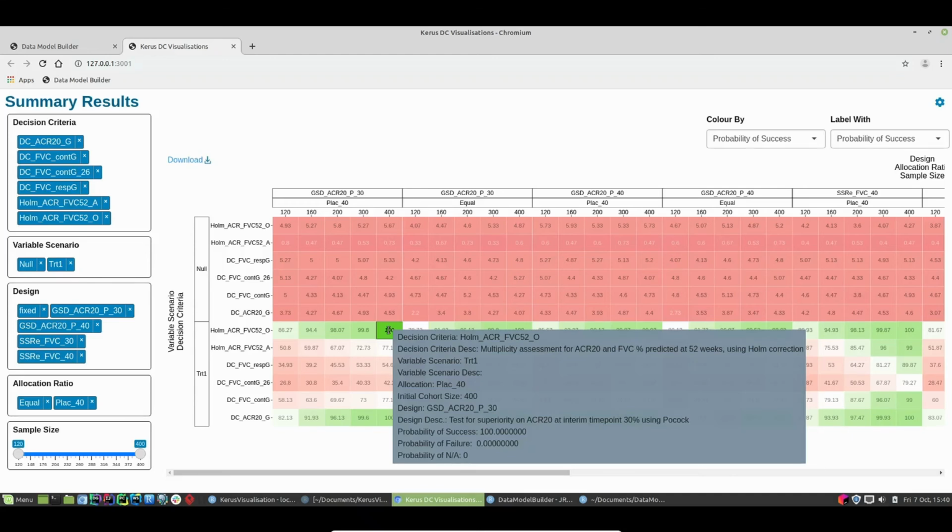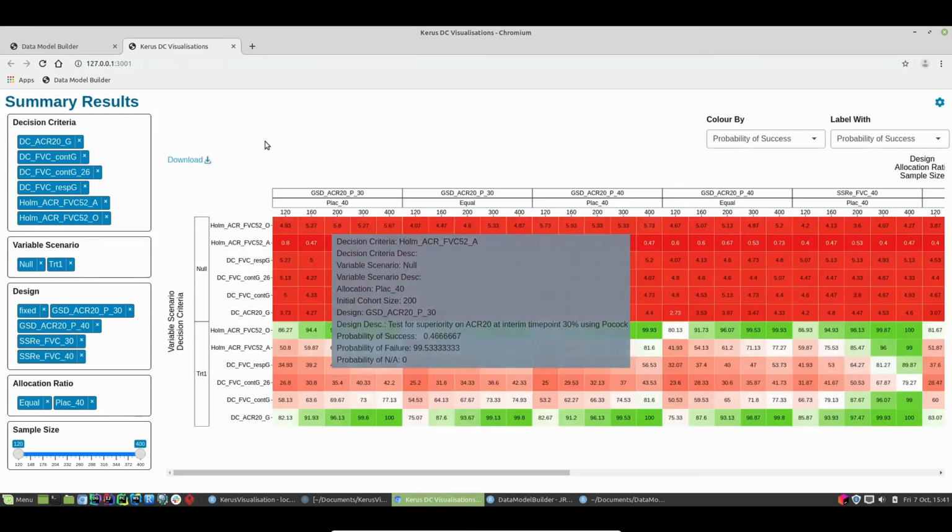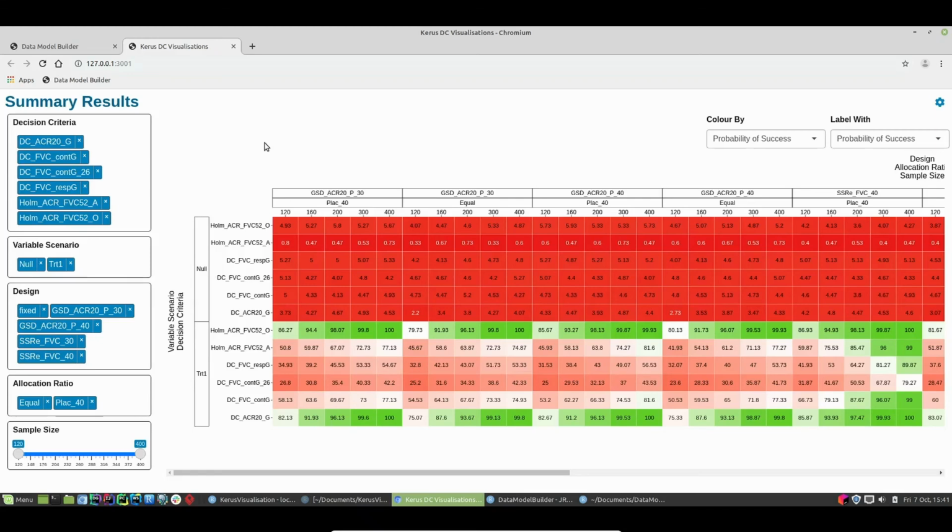So Kerus allows a really iterative way of evaluating all those potential scenarios to support the decision process. Previously, in the workflow that a lot of statisticians had, you would have done scenario X, looked at it, done scenario Y, looked at it, and then tinkered with it. What Kerus does is simultaneously and easily allow you to do these iterative approaches and look at lots and lots of different complex scenarios. I suppose one of the downsides is it generates lots and lots of data, and how you then get that into some sort of information to allow someone to make actionable results.